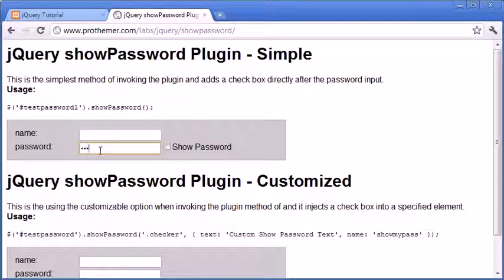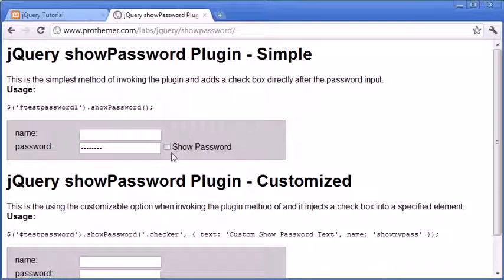So let's say I was to go ahead and type a password just in here. The Show Password checkbox I can now click and the text will be shown inside of here. When I click this again, the text will be converted back to a secret password. More and more nowadays these are cropping up to show you the password as you're typing it, particularly for example if you're entering a WEP key for connecting to a wireless network.